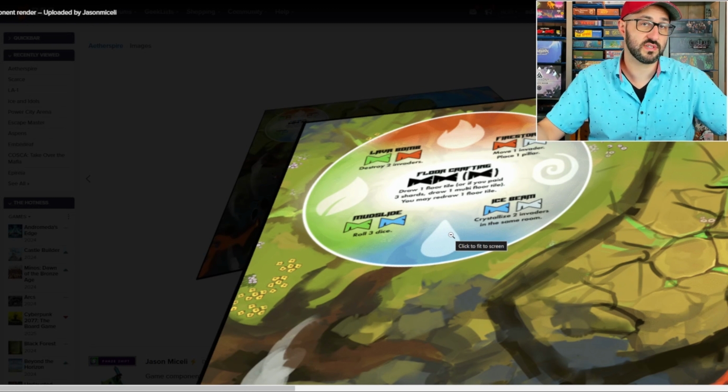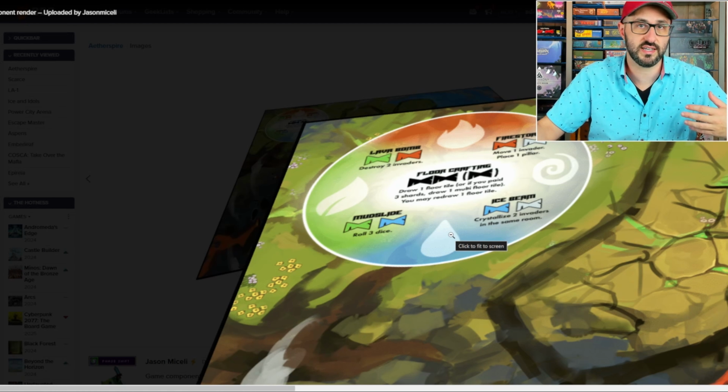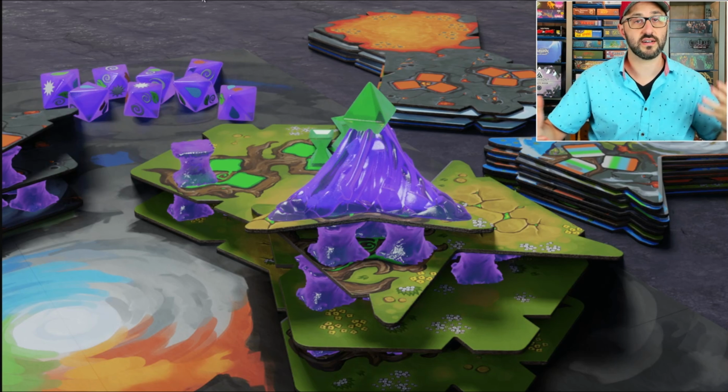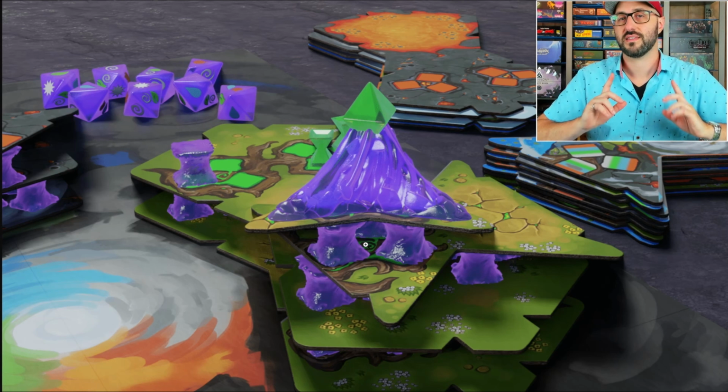And these resources just represent different elements, and you'll be able to combine them in different ways in order to take some bonus actions. But until then, they just remain in the pool here, and then you're going to be rolling 5 of the action dice. These dice are going to have different icons on them that you're going to be able to spend to perform some basic actions.